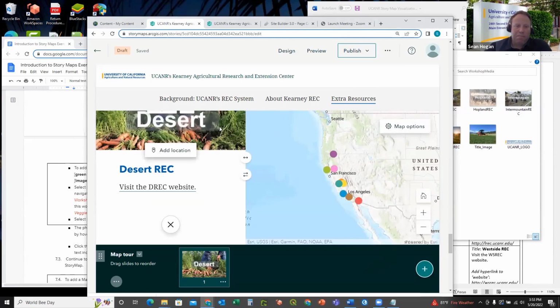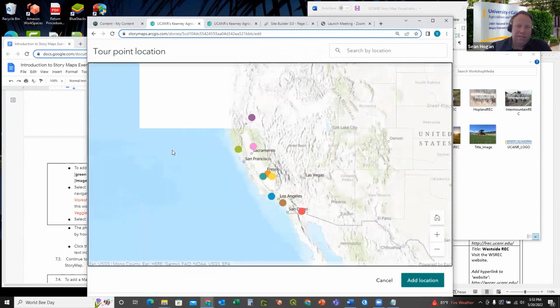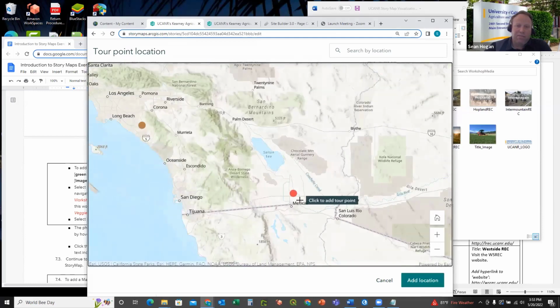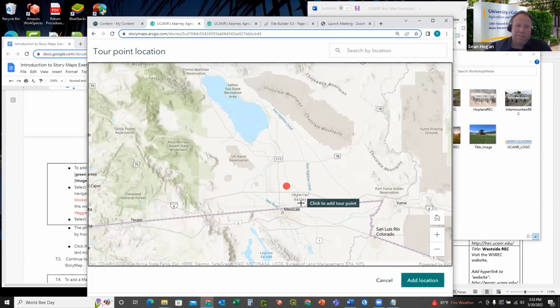Last step, because this zoom is not really telling you much about DREC, we'll click Add Location on the left-hand side. And I know that DREC is down at the very southern part of California by Mexicali.